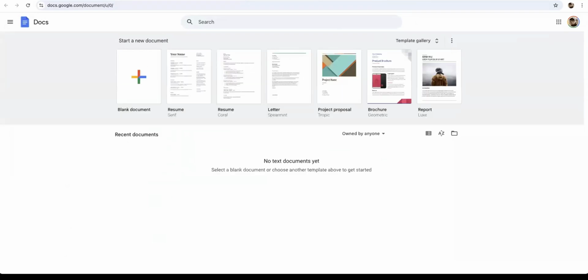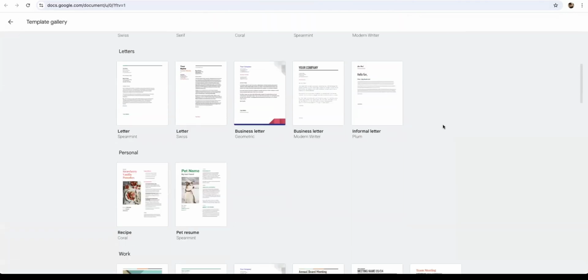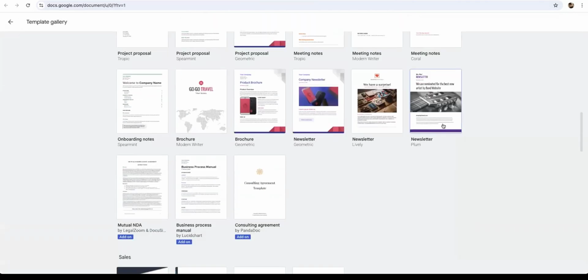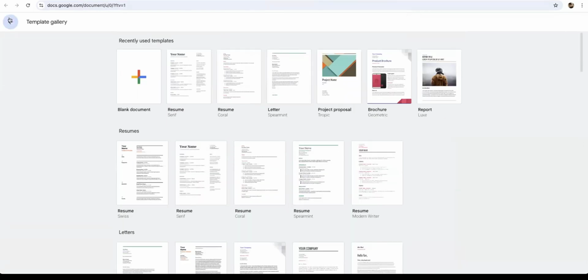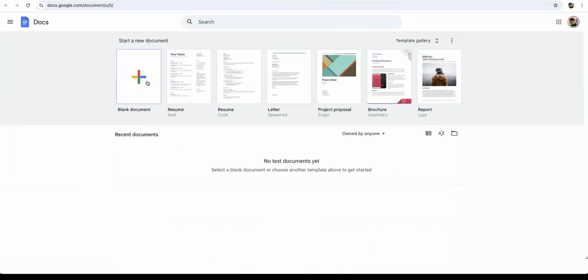Next, we're gonna go to Google Docs. Google Docs is more for like typing, like maybe some kind of work thing, job thing, like you're trying to get a job, or like you're writing a letter to someone and sharing it to someone, or maybe just have fun and make your own science project or whatever. So I'm gonna click on blank document.